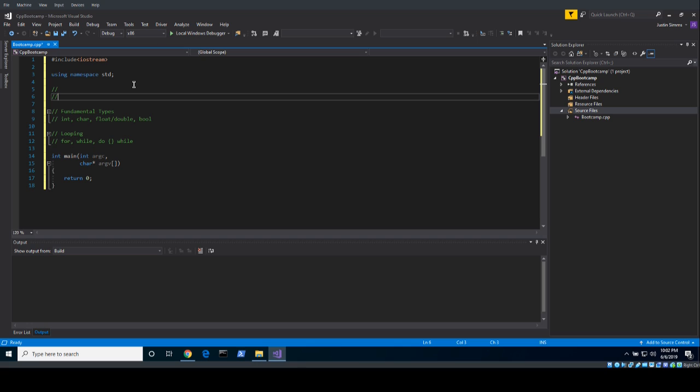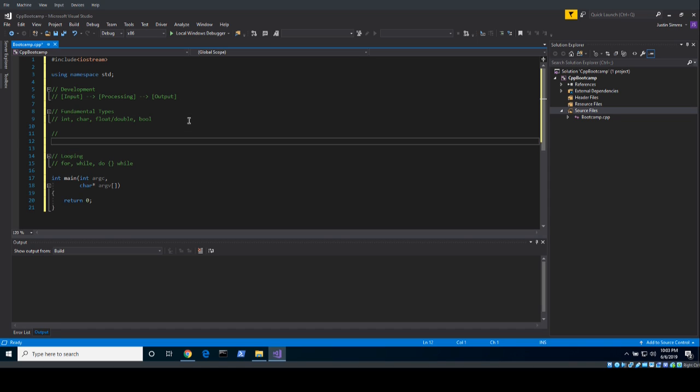Another idea that I'd like to leave you with here is the idea of development itself. What this really is, is a constant cycle of input, processing, output. So any program that you can think of is going to have these components for the most part, unless it doesn't present anything or provide anything to some other component or service in the chain of solutions. So with that in mind, we're going to take these fundamental types and we're going to add another piece to the puzzle.